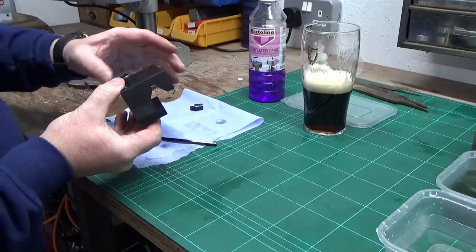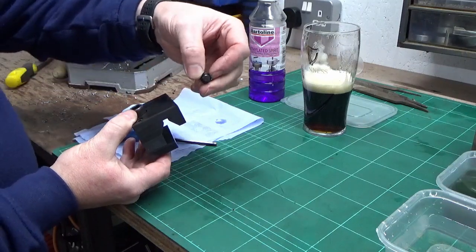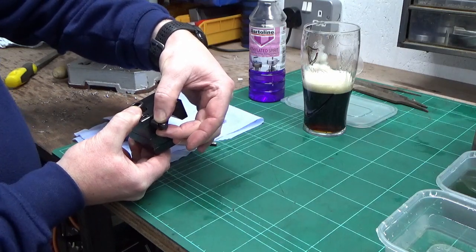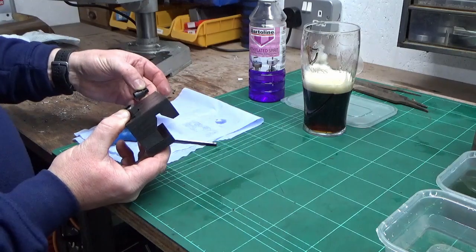And then obviously the pin that I've made is going to screw into the saddle, and that is going to come up and butt up against the side of the stop. And I'll probably discuss why I've done it that way when we get to the lathe. So I'll go over to the lathe now and we'll trial fit that.